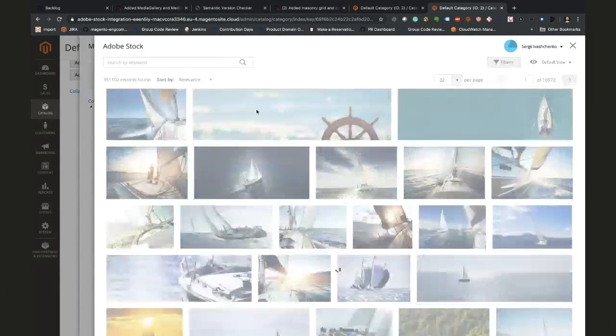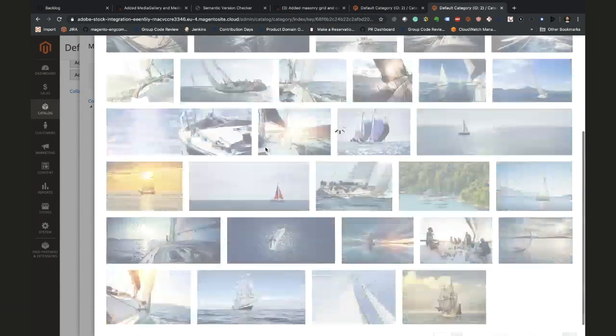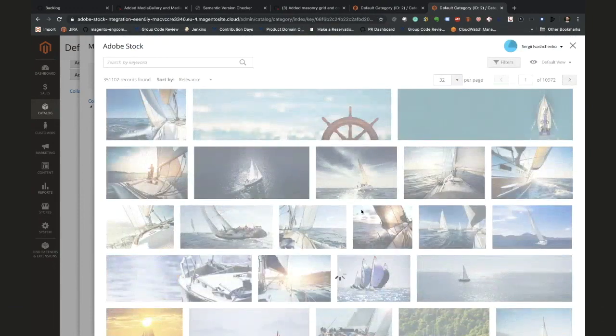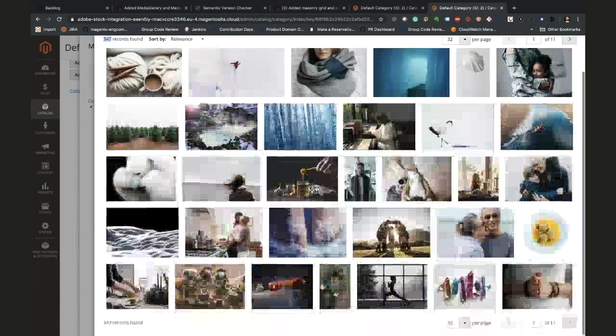Let me drop the filter. So the collection is shown until the admin user enters anything in the search field, even when applying different filters. Here is the collection. It contains only 347 image records.